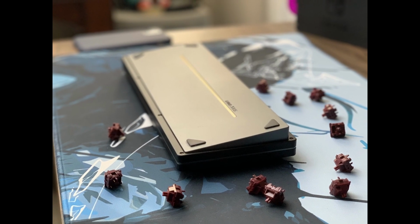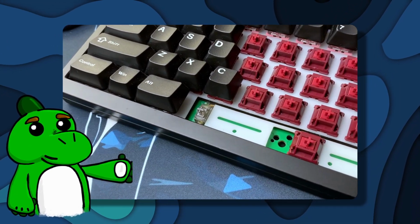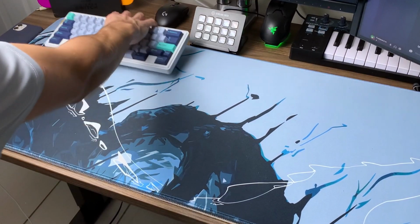Finally, we have the Windex 65, built with a PC plate, stock Red R2 switches, Ink V2s, DCS white on black, and plate foam. Now that we're introduced to the whole roster, let's get the sounds that we actually need.